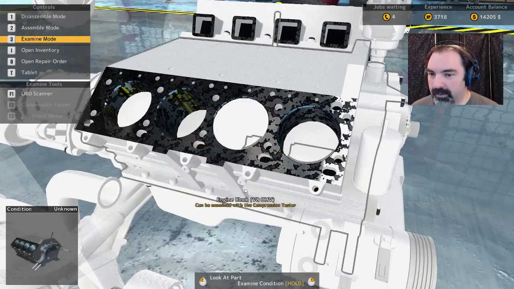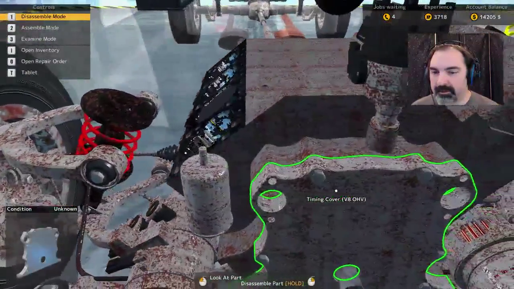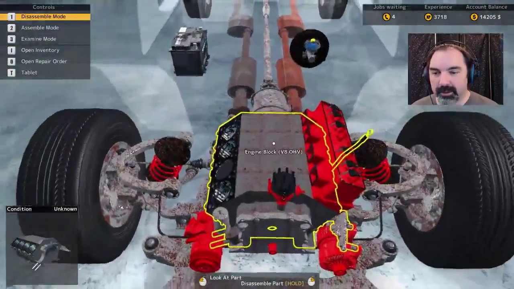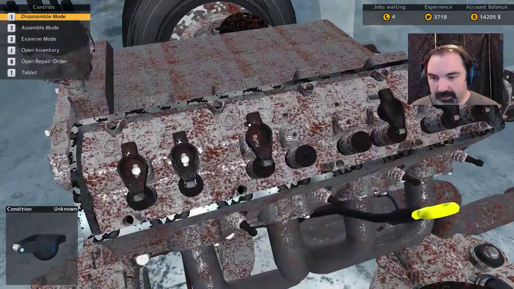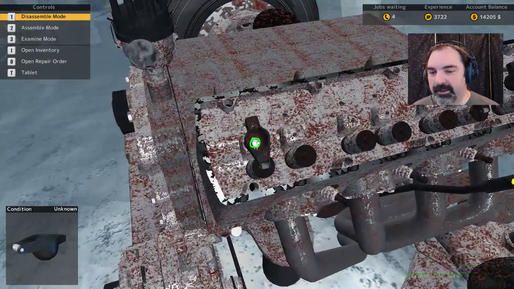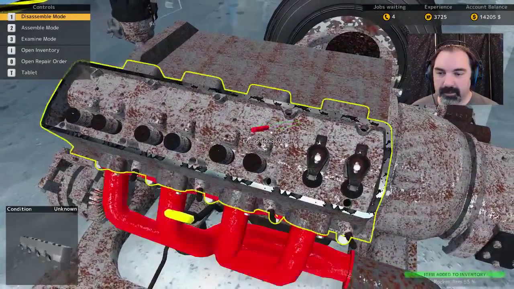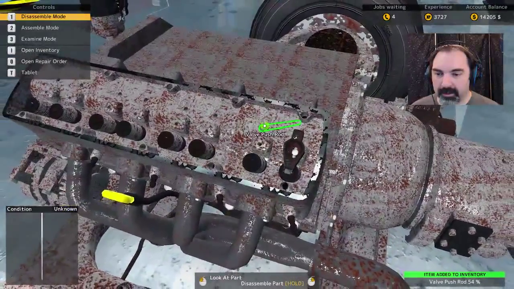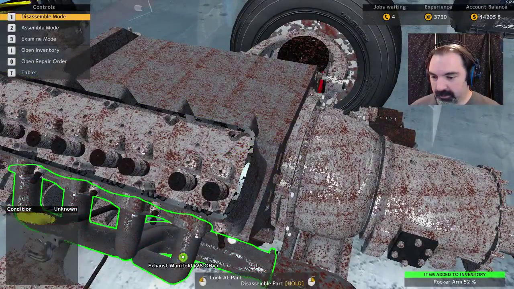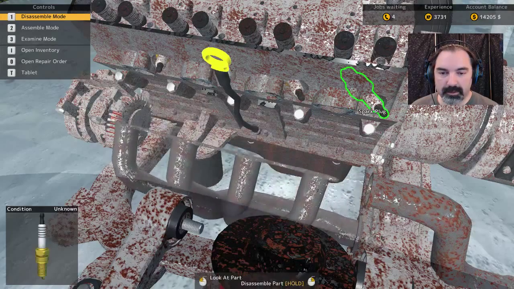Examine. That piston head looks shot, which is a bummer, because I got to get underneath the car to get to it. All right. This repair is going to take forever because I have to pull everything apart in the engine. And I think I really only get paid by part fixed that's on the order. Spark plugs come out.